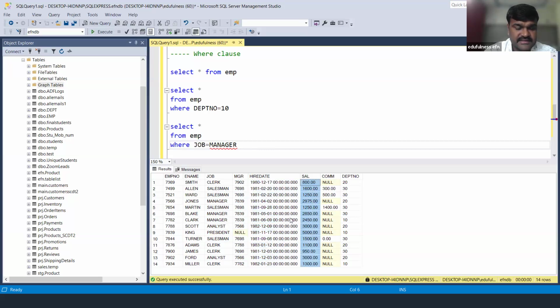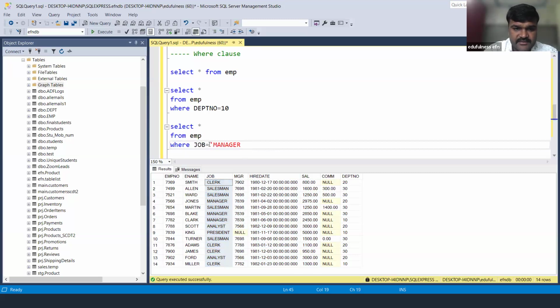So see the difference. If it is a date time or a string, it should be surrounded by single quotes. You see how the color has changed.